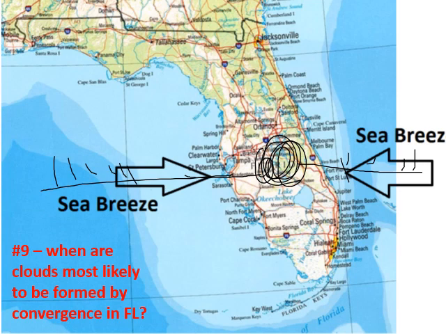Now, question number 9 is, when do you think this is most likely to happen? When does Florida get its clouds, especially in the summertime? It's the same answer. It's late afternoon, because we know that's when the sea breezes have been strongest, and that's when we're going to get the most convergence of air and the most water going up in the sky to make clouds.